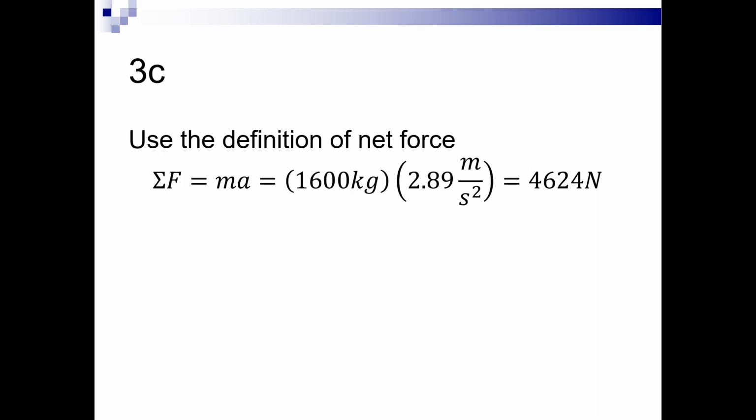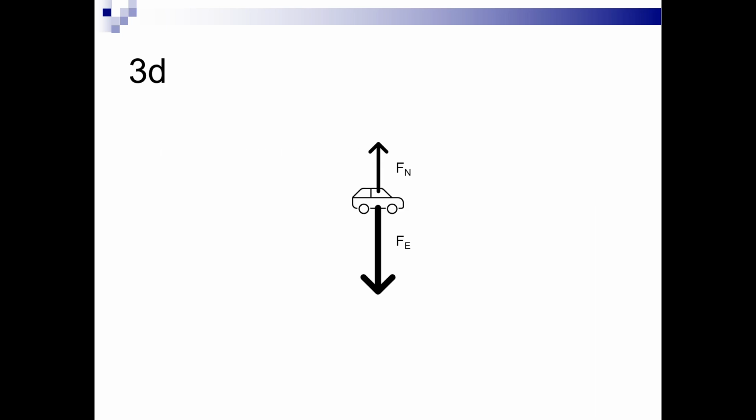Then once it's at the top of the hill, you have weight and you have normal force. In this case, though, they aren't equal. There are no other forces because there's no friction, it says. But to follow a circular path, you need a net force pointing toward the center. So in that case, the normal force has to be less than the weight, or it isn't going to be following that circular path.